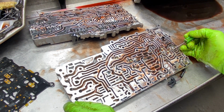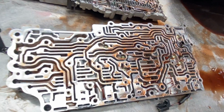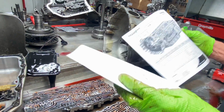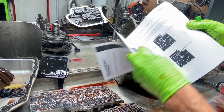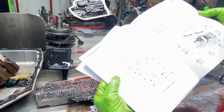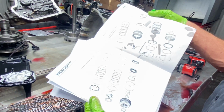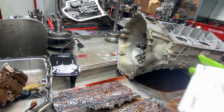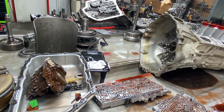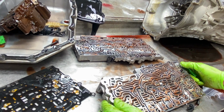Your overhaul kit would come with instructions on where all your check balls go. That's one thing I do like about TranStar. These guys give you all the information: your ply information, your gasket information, your check ball locations, what your solenoids do, your clutch lineups, all that type of stuff. So pretty neat when you get their kits, because they do try to help you out a bunch if you're trying to do it at home or anything like that. All of our check balls are in their locations.